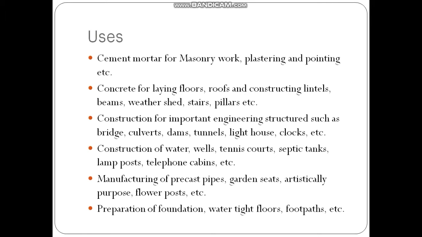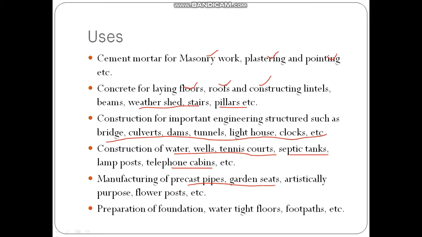Some of the uses of cement are masonry work, plastering, pointing, flooring, roofs, construction of lintels, beams, weather sheds, stairs, pillars, bridge culverts, dams, tunnels, lighthouse, clocks, etc., and water wells, tennis courts, septic tanks, lampposts, telephone cabins, etc. Precast pipes, garden seats, artistic purposes, flower pots, watertight floors, footpaths, etc.